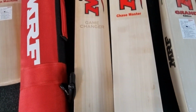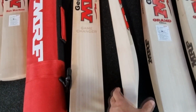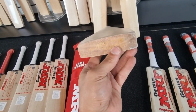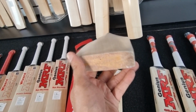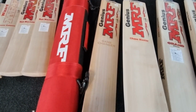Chase Master, we've got one available, and this one is on for £500, so £499.99. It's a nice shape, nice and thick. Toe guard looks to have been put on and then removed, because there's still a bit of glue residue there. But yeah, it's a nice thick profile bat.